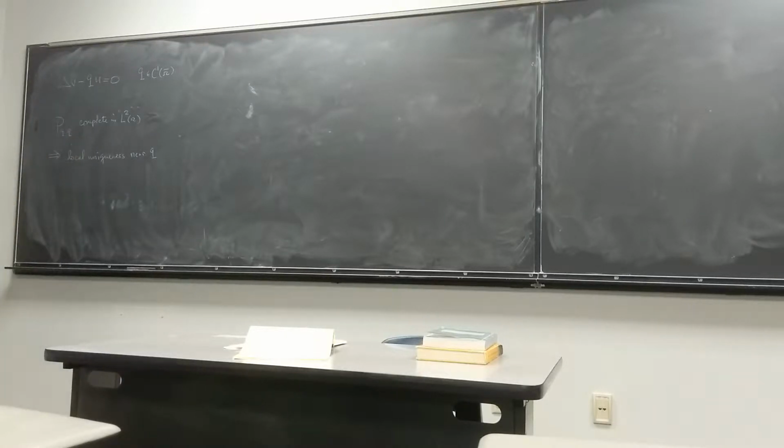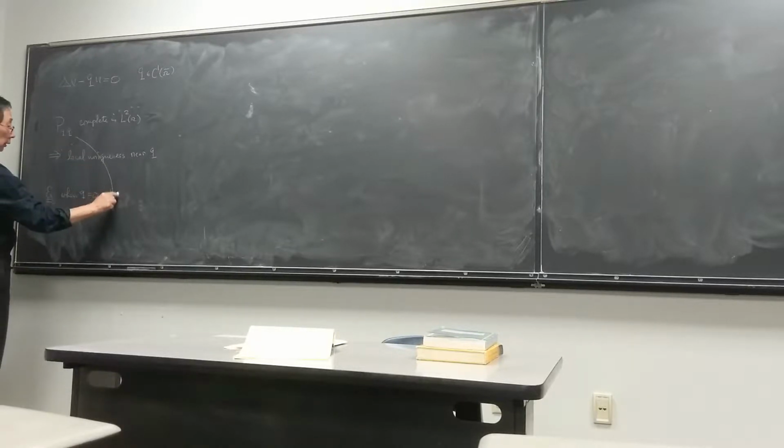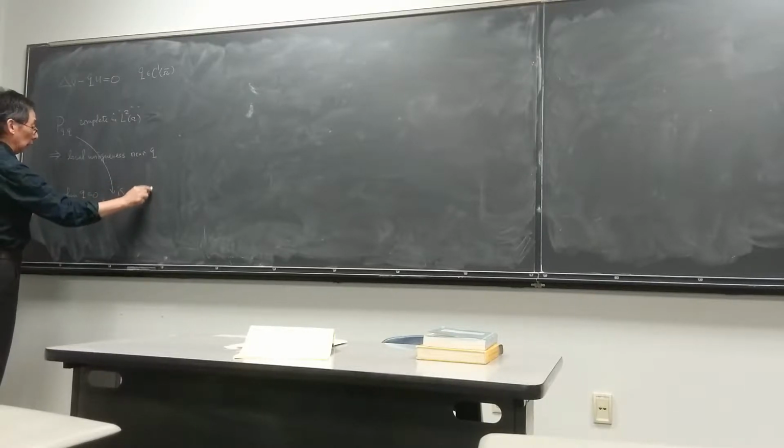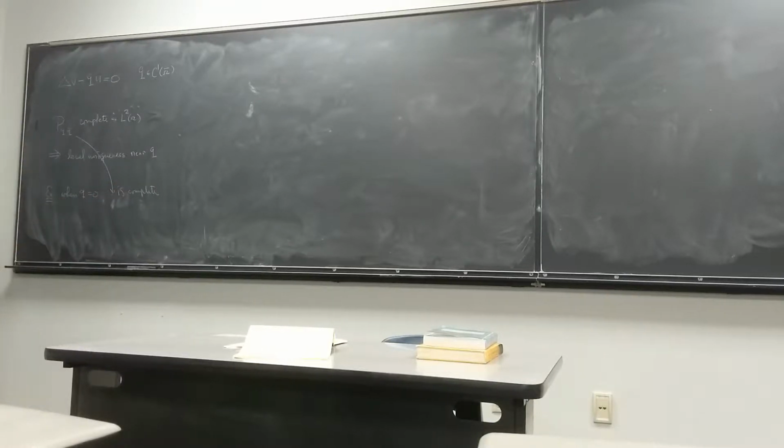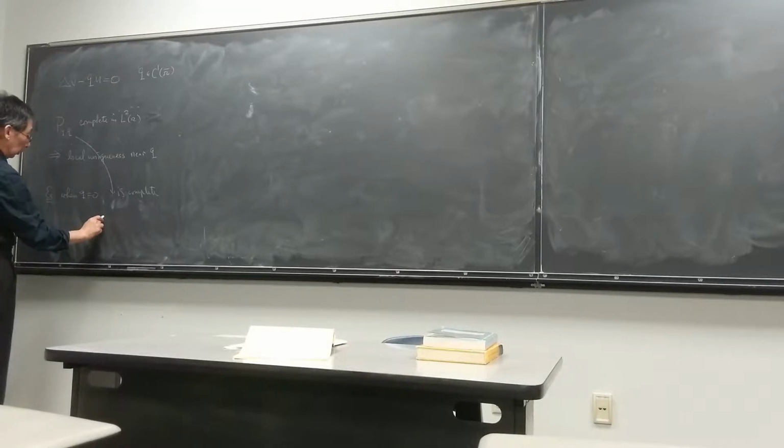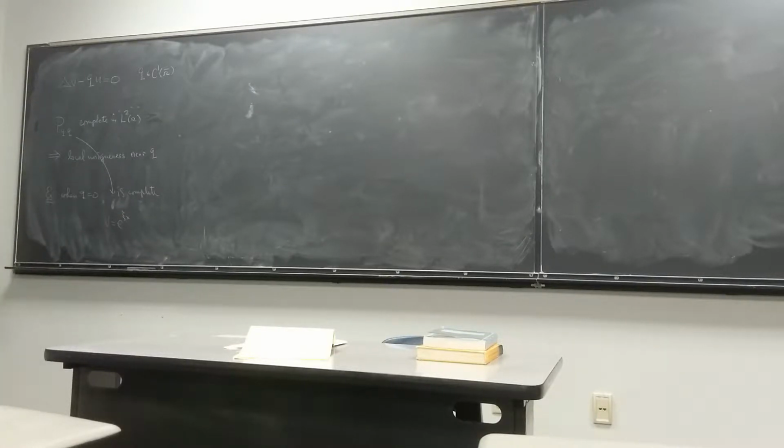So now the question is, for what Q is this going to be complete? For example, we know that when Q equals 0, it is complete, because when Q equals 0 this essentially becomes harmonic functions, and the product of harmonic functions is complete. Because we know the solution V equals e to the power of something, and you choose two different C's, right? You can turn this into a Fourier transform, and so there you can do it.